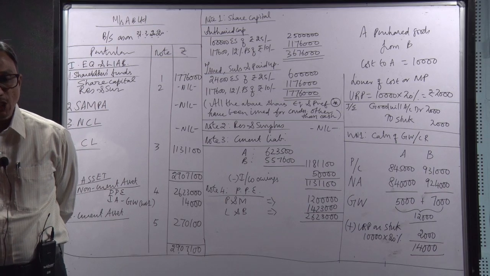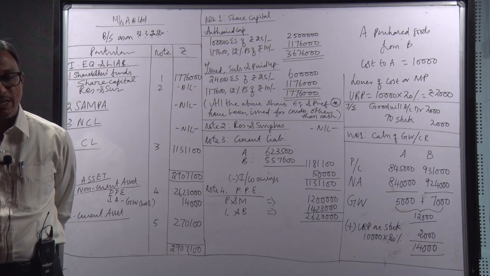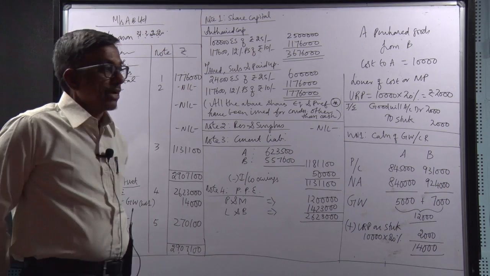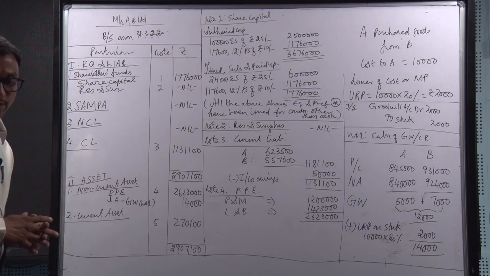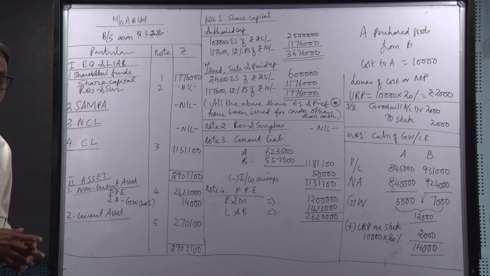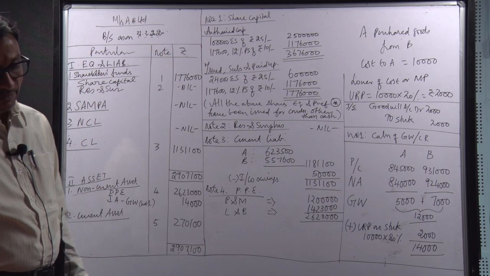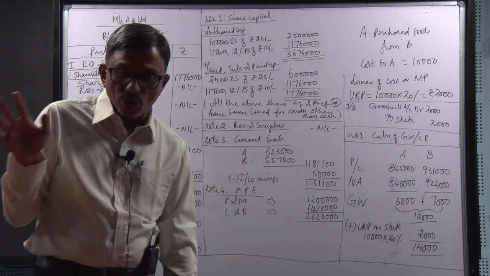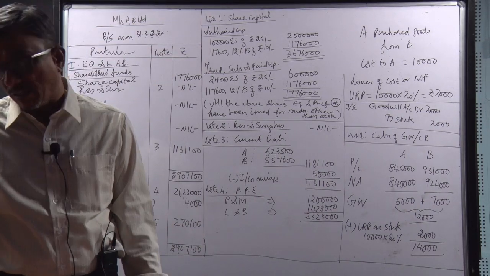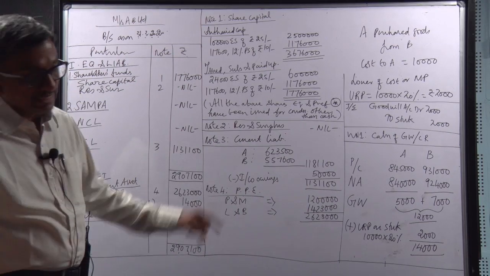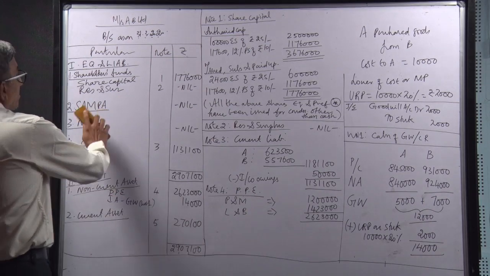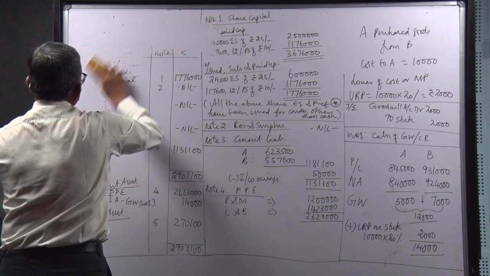From the third page only, we have to show the working notes. Since I don't have that much space on the board, first I will show working notes, then I will show the balance sheet. But you should leave the first 2 pages blank, because in the first 2 pages you will show balance sheet and notes, third page only you have to show the working note. I am sure you are clear. Okay? Yes. Working note number 1.